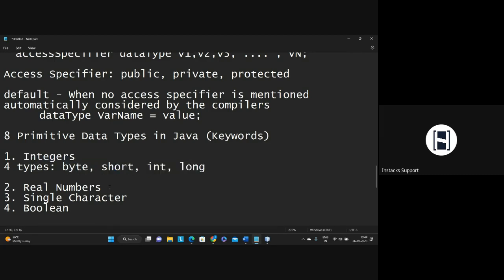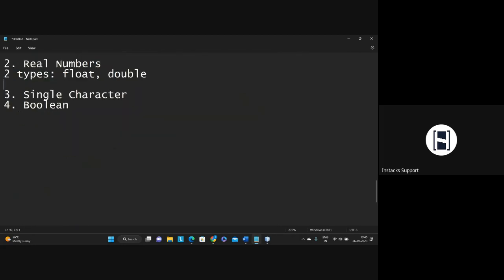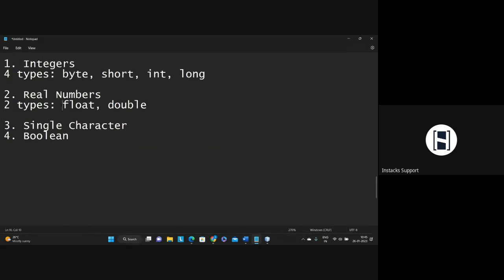Now, under real numbers, I have two keywords: float and double. So this is 4, this is 2, so totally I have 6.